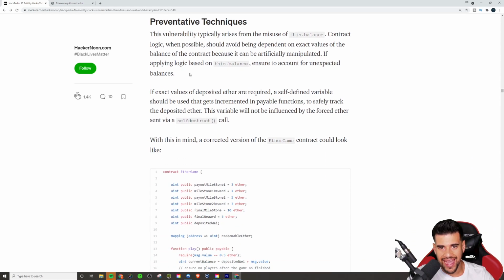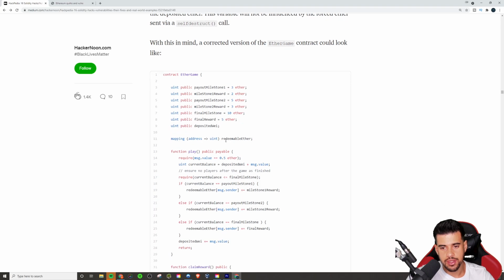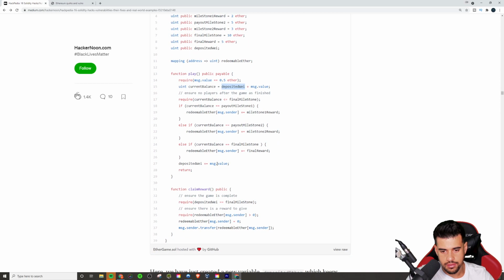And then actually preventing this is a very simple fix, really. You just don't want to use this.balance. So in this case, they created a new variable called depositedWei, and they're operating off of that, right? They're using that to build out the current balance variable they're checking against.